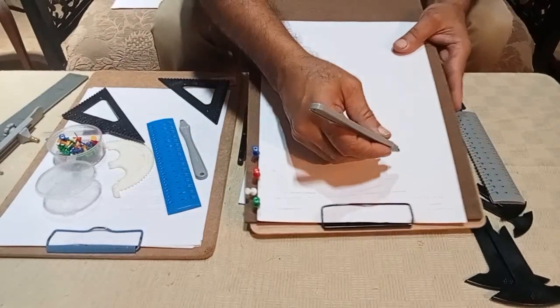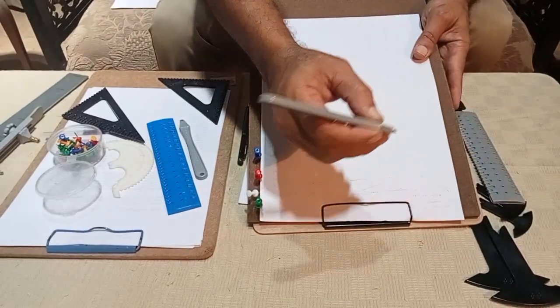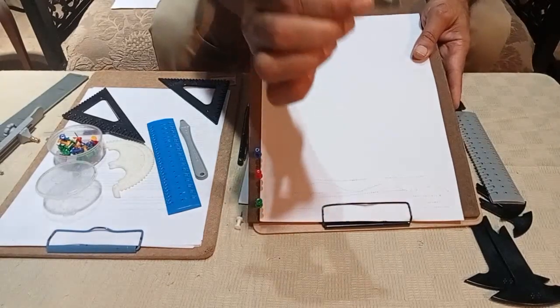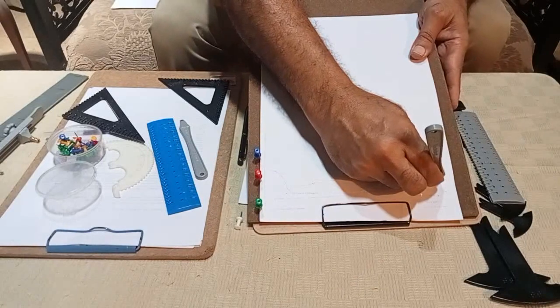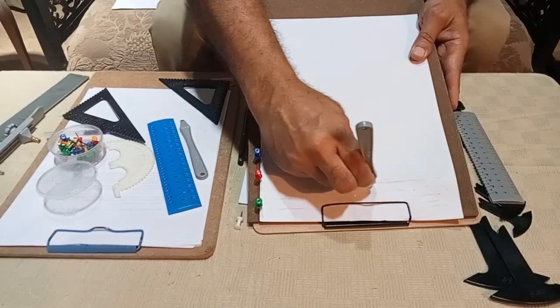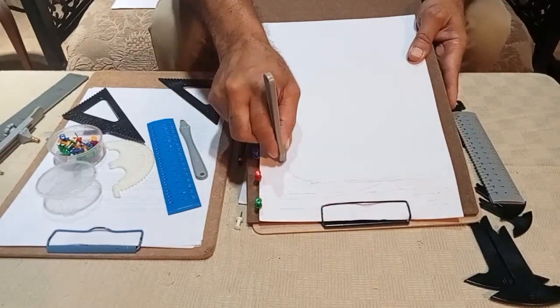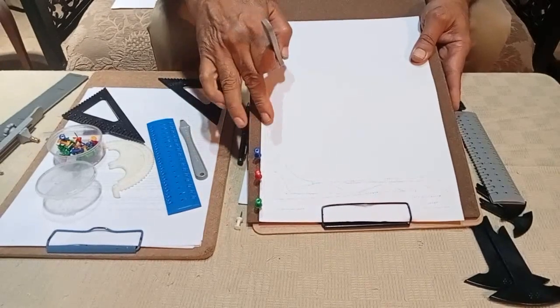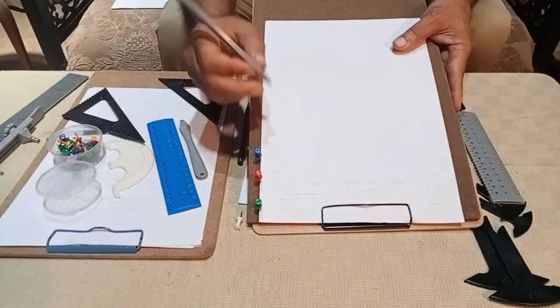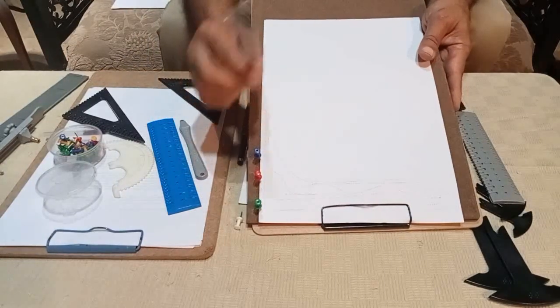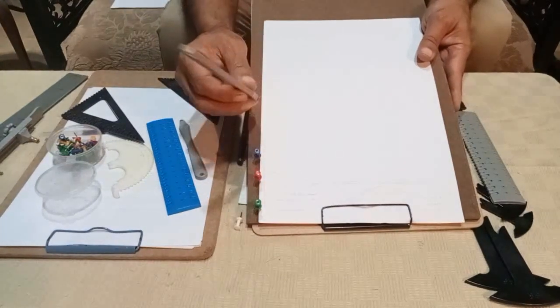The first step is to be able to draw tactile lines. For that we have the roulette, which is a spur wheel tool. It takes a little getting used to. You press down and drag the tool over the paper, and it produces a positive tactile image. These are the lines you need to use and feel when using the other geometry tools.